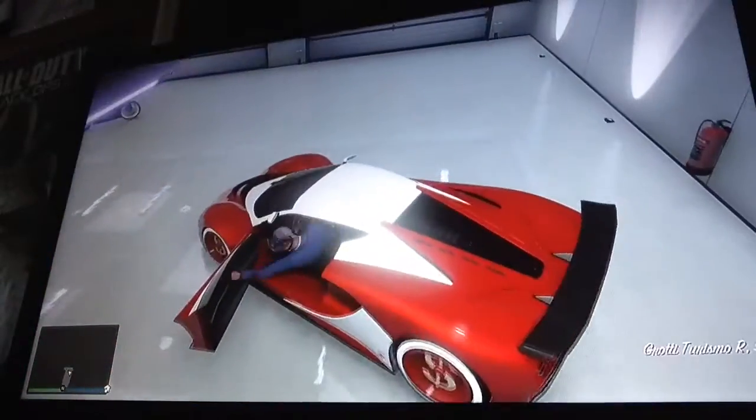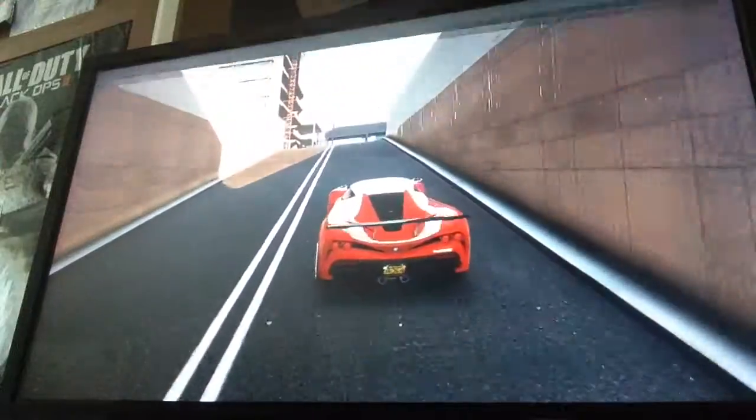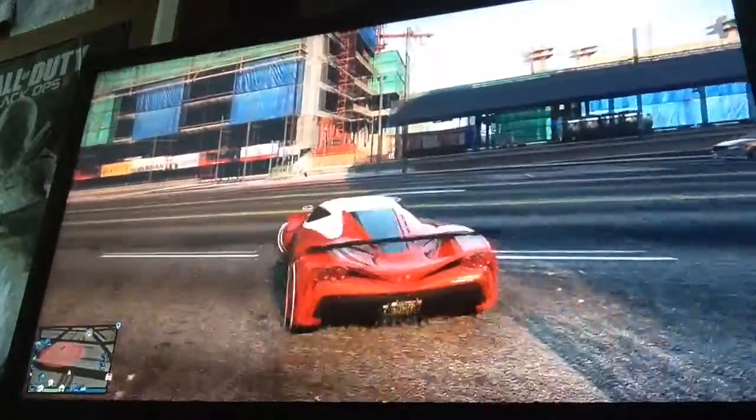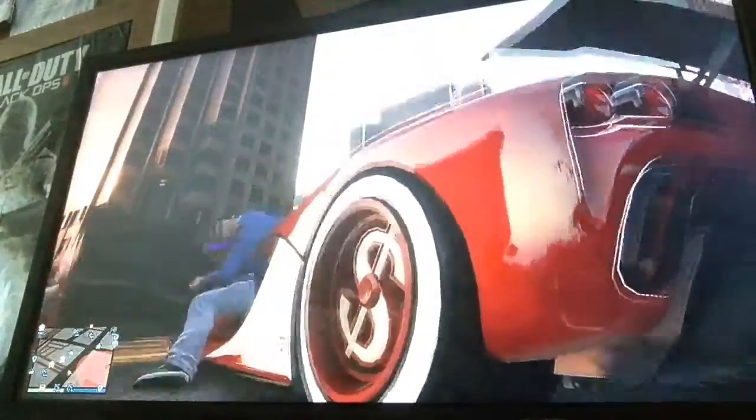And I've already bought myself another apartment already. This was just my first one, which I really like, but every time I get out of the garage, the Turismo always gets scratched because it's on a hill. Sorry if you can hear my controller clicking as well, it's annoying. So this was my first apartment just there.